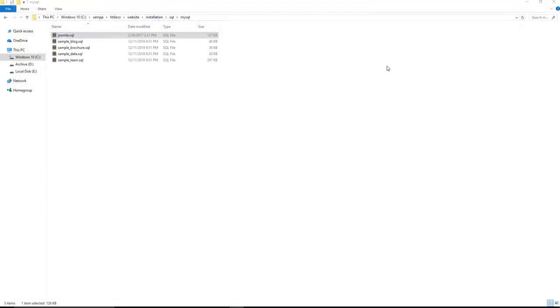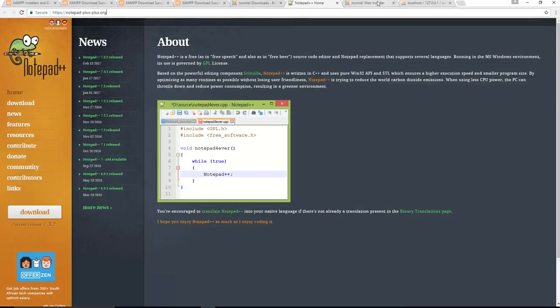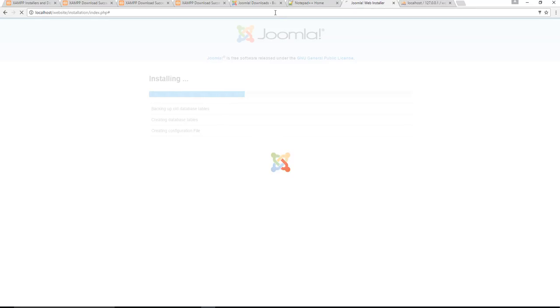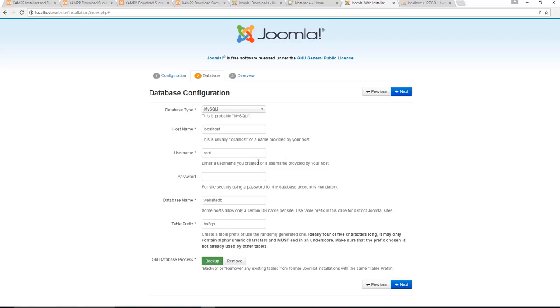Okay, we're going to close it, and we're going to go back to our Joomla installation, and we're going to refresh our page. We're going to go through the process again real quick. I'm going to put in our password, the one I used, admin 007. I'm sure you remember everything would still remain in this section pre-filled in. If not, remember it's exactly as my screen. Local host name is localhost. We've got our root, password is blank, and we have our database name that we created.